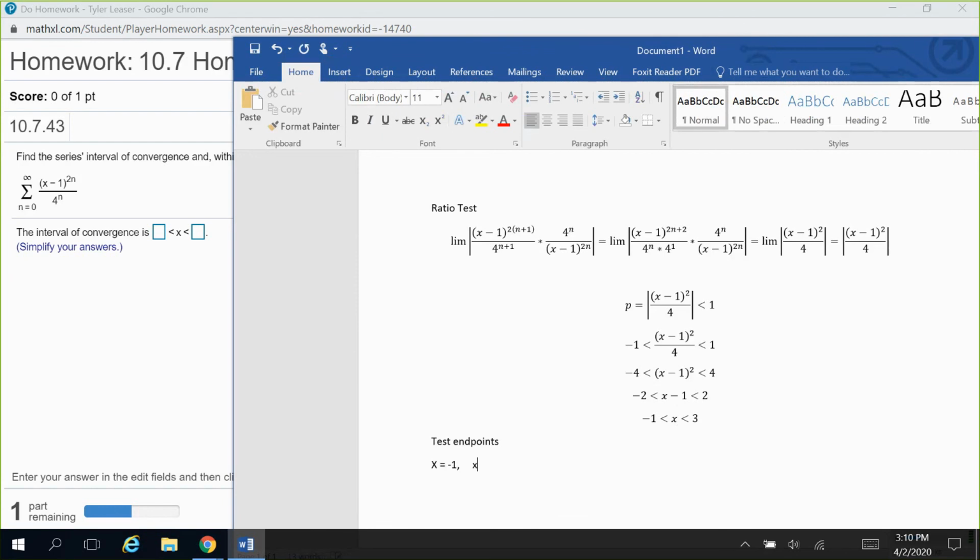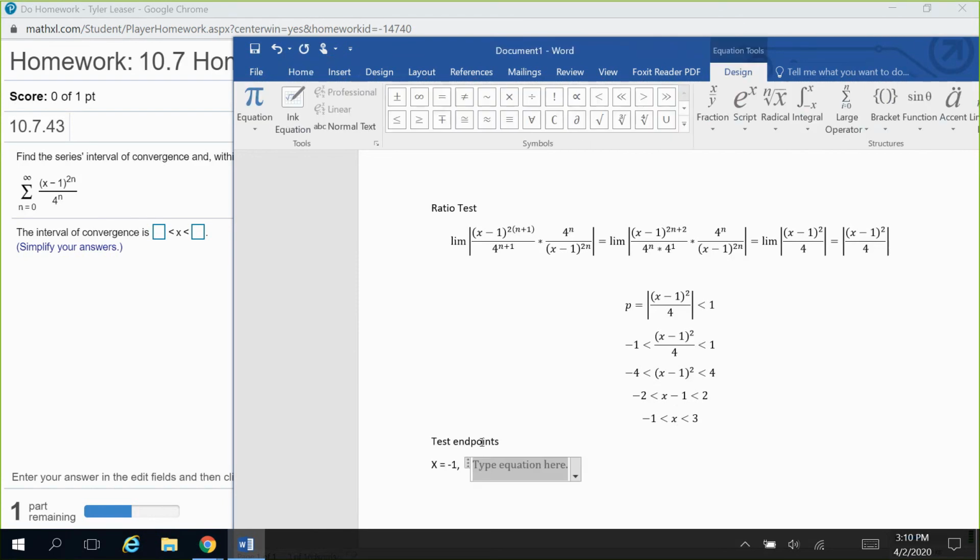So when x is equal to -1, this is where we want to plug -1 back into the original sequence, or series here. So if I plug -1 into this, we're going to end up with (-1 minus 1) to the 2n divided by 4 to the n. So -1 minus 1, that's a -2. And then we could use some of the rules of exponents here. We can go ahead and square it to get rid of that 2 as an exponent there. So it's going to be -2 squared, which is +4. So we're going to have a +4 to the n on top and a +4 to the n on the bottom, which is just 1.